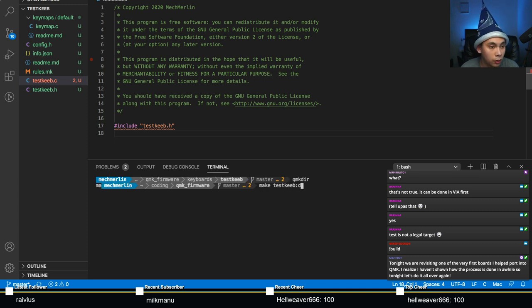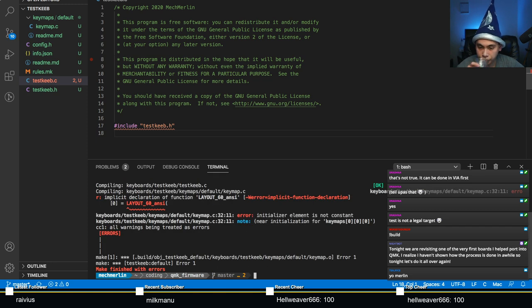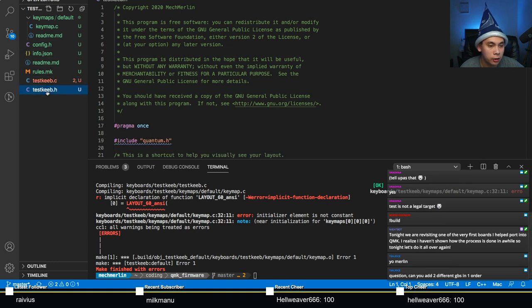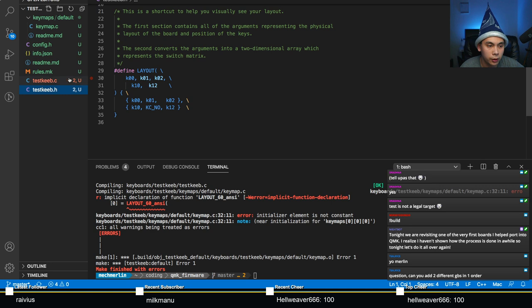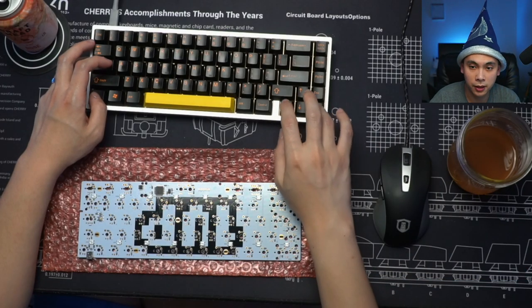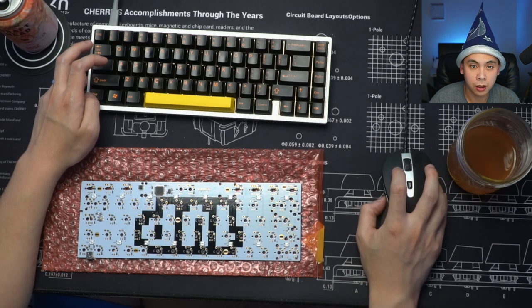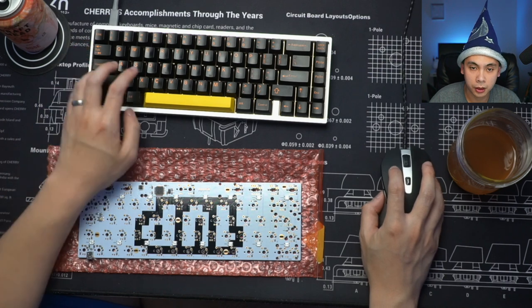Make test keeb colon default. And as I said earlier, I'm pretty sure there are some mistakes here, but we'll see. One thing I forgot to mention is that in your test keeb.h file, whoa, it disappeared. What the heck? Here, let me copy and paste. Yeah, I think something got messed up when I was organizing that. So let me redo part of that.